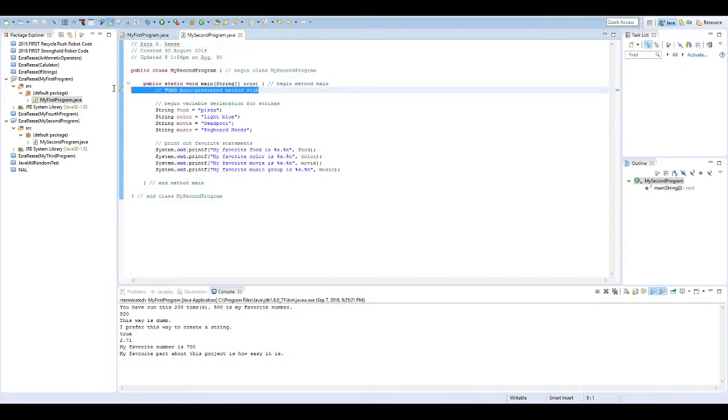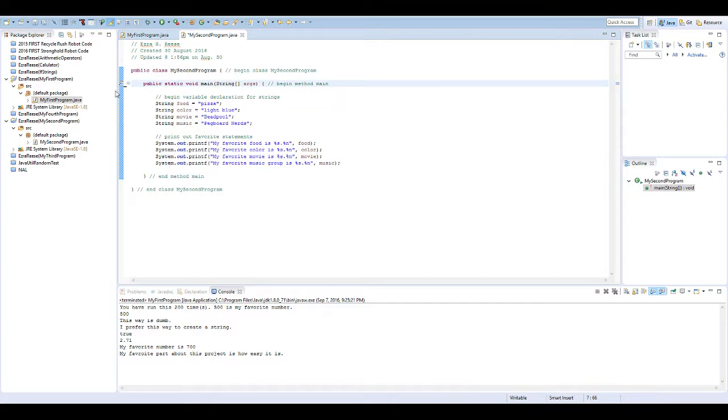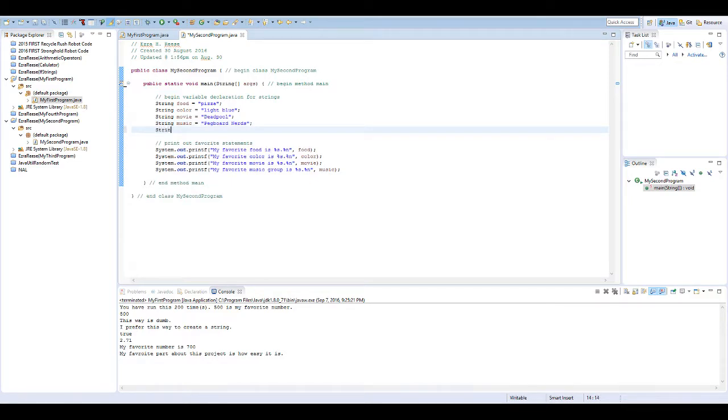So for the second program, we were told we needed to have a bunch of statements that printed a sentence. My favorite food is, my favorite color is, my favorite movie is, and my favorite music group is. So a lot of people went about doing it this way. They created a string. So ignore these top strings right here.